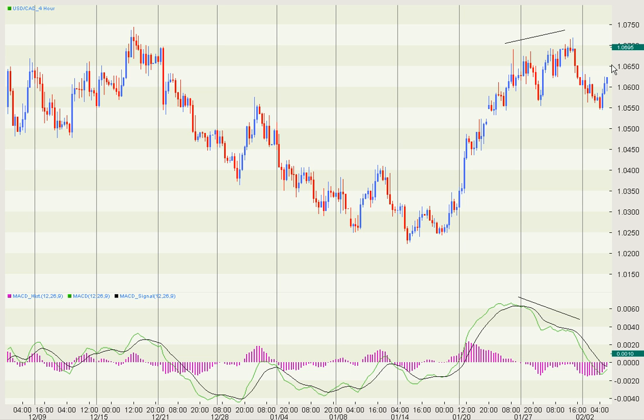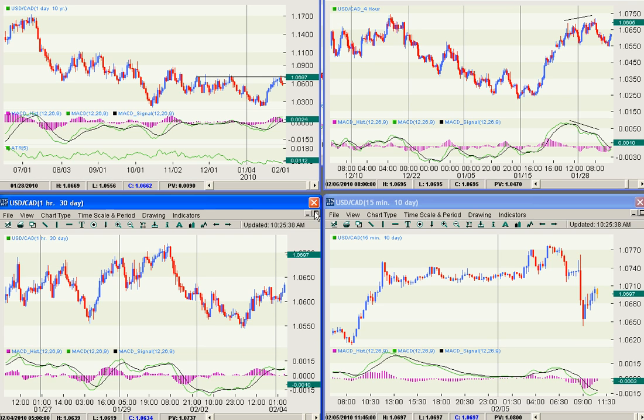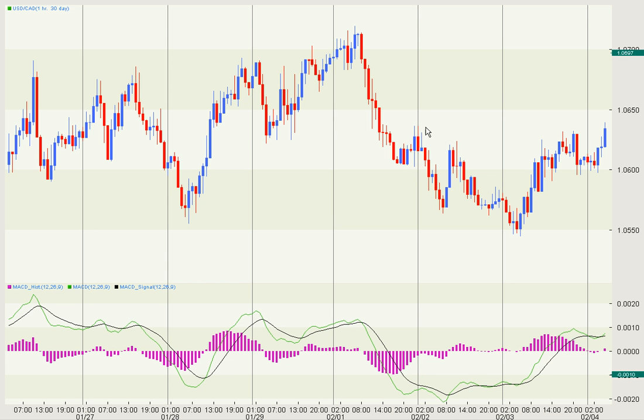Well, in our Live Connect room, we had actually alerted people to look for that a few days before this, or as this was sort of unfolding. But if you go down to the 1-hour chart, I want to show you what was happening here. Here it was again. You can see the divergence. See, the price was going higher, the MACD was actually going lower here. The peaks were going lower, and we had this big drop. We like to sell rallies in this case. And we were going to sell it up in this area here, stop over here, that kind of thing.